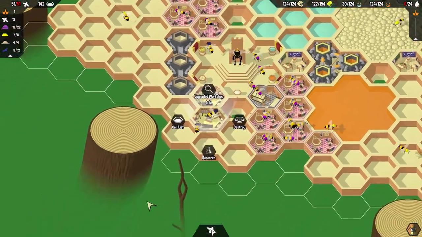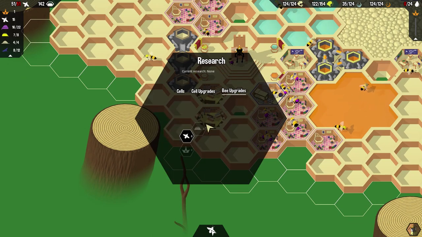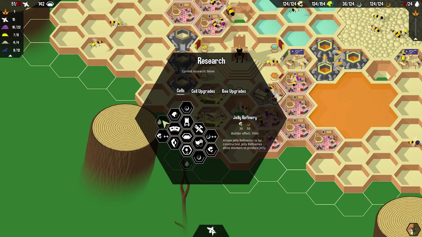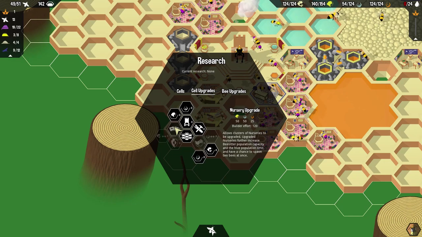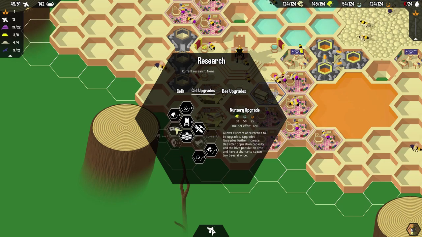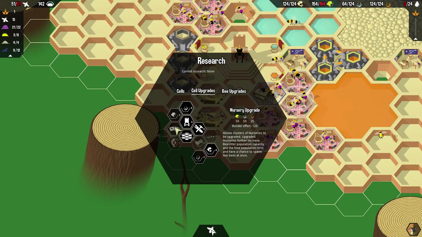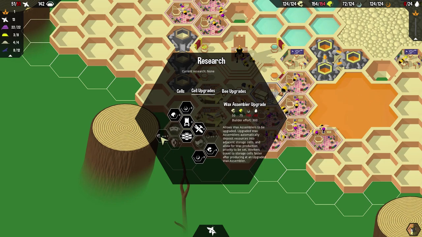Right, hang on. Let's get the upgrades done. So now let's go to research. And can we get... We can get bee upgrades. That's an awful lot of resources. That's a heck of a lot of resources. A jelly refinery. Maybe now is the time that we start thinking about getting a jelly refinery. But I do want to get all these things as well. Allows clusters of nurseries to be upgraded. Upgraded nurseries further increase bee-sitter population capacity and the hive population limit and have a chance to spawn 2 bees at once. Oh, that sounds marvellous indeed. Yeah, that could be really good.